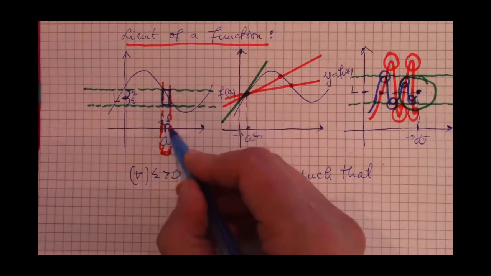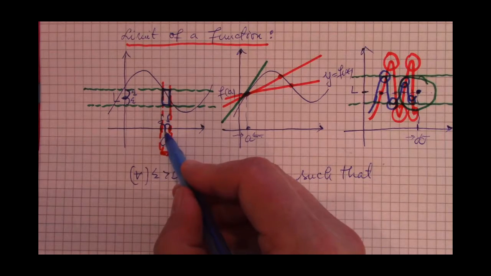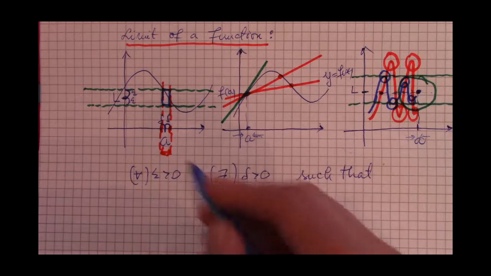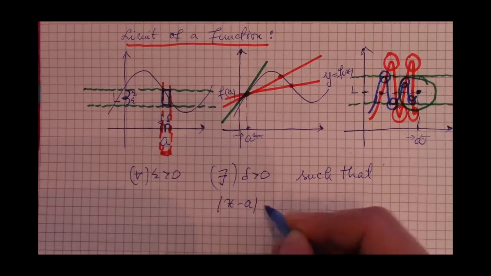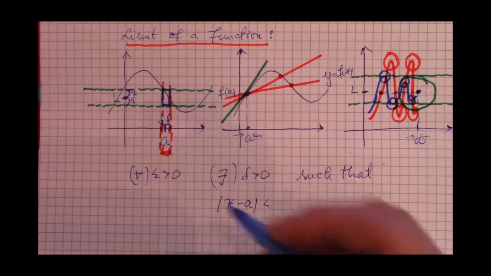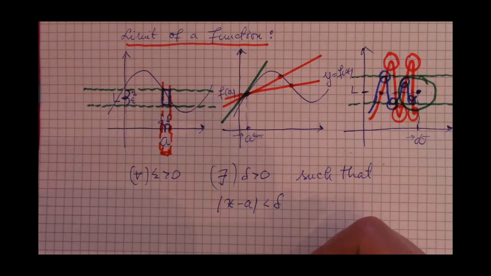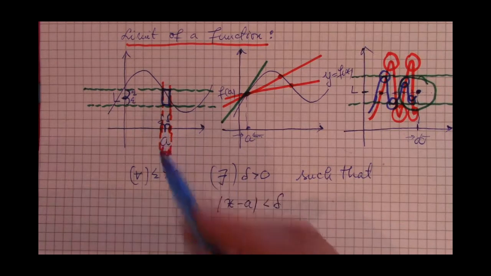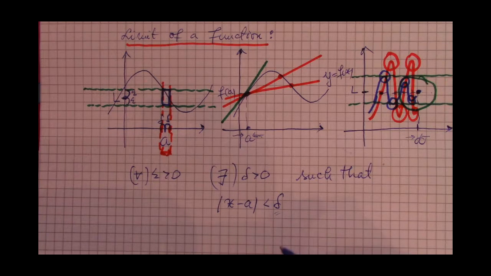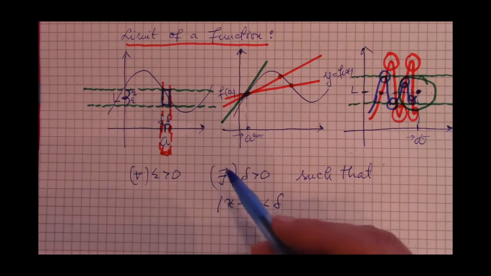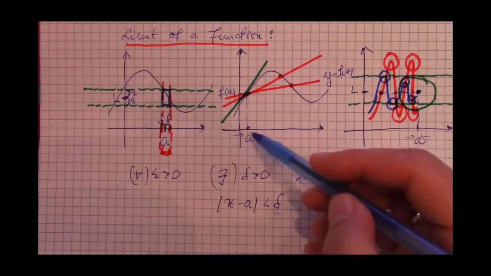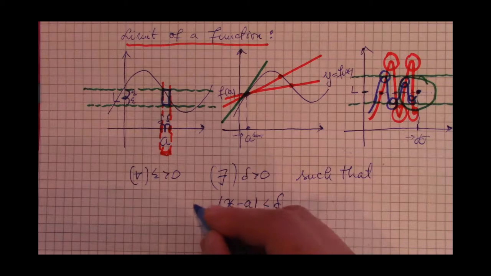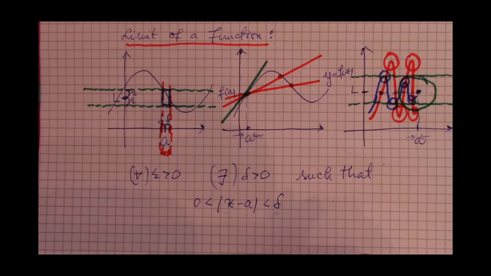whenever I'm in this band, what does it mean? It means that whenever I have an x here on the x-axis that is close to A, meaning that the absolute value of x minus A is less than the half of the width of this band, which is delta. So whenever my x is close enough to the point A, meaning that it is at most of distance delta from A, but not necessarily A. I don't care about the point A itself. All right, so if you remember this discussion we had on this graph, we took points closer and closer. So I don't really care what happens if x is equal to A.